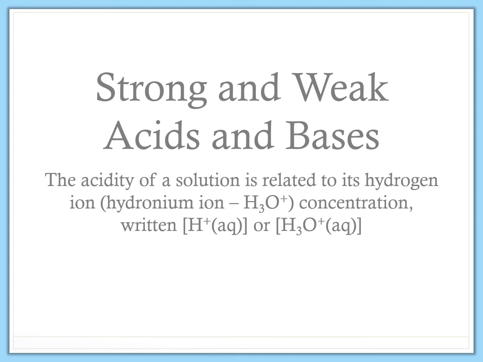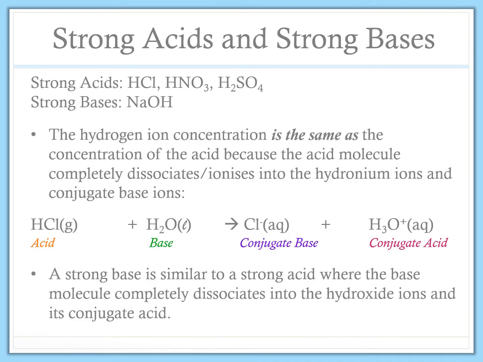So a couple more terms. We have strong and weak acids and bases, and you have encountered these before. We talk about them in year 12. There's a short list of strong acids and bases. Anything that's not on that list is weak. Strong acids are defined as things that totally dissociate into their component parts in a solution. So if we take this HCl, HCl is a strong acid. It means that every single molecule of HCl will separate into H+ and Cl-, which is what we see here.